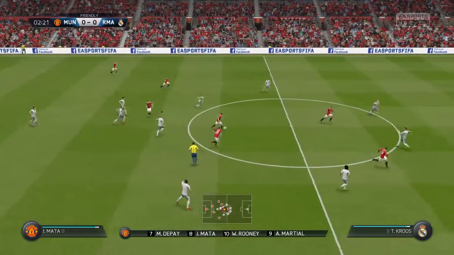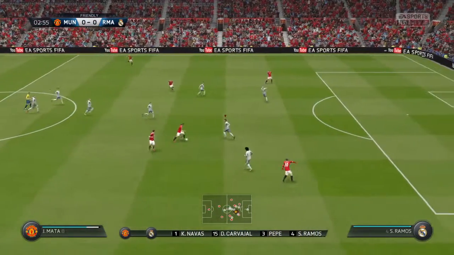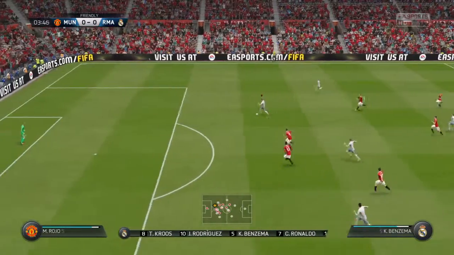This is the Real Madrid lineup. Marcelo starts with Carvajal in the fullback positions. Luka Modric starts with Toni Kroos in the centre of the park. Karim Benzema is the lone striker today. And he could get away here.